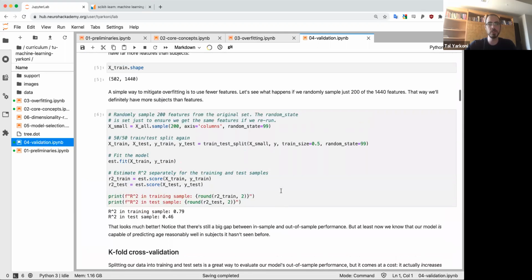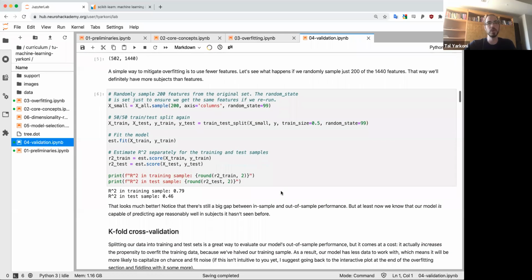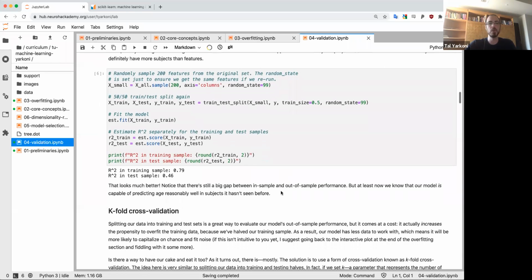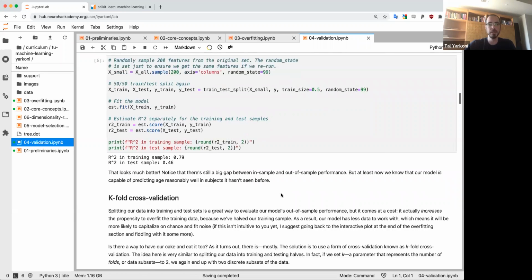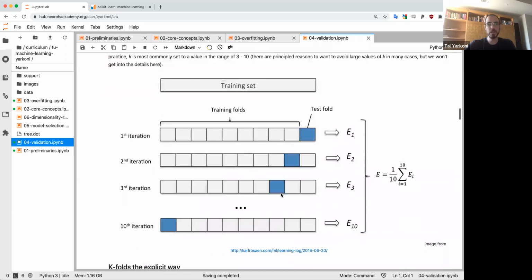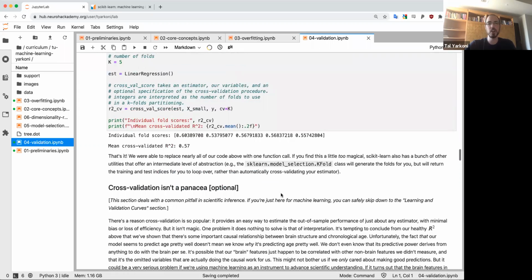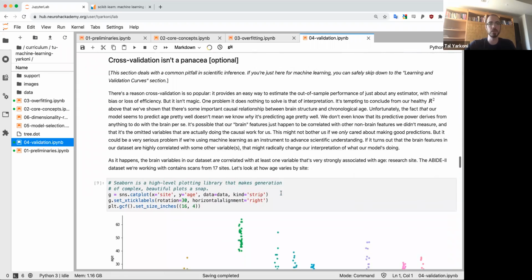What you do is, in some ways, you're just splitting your data in two, using part of it to train the model, and then using the rest of it to evaluate performance. That way you avoid overfitting. You get a better estimate of how well your model is generalizing to new data. So that will walk you through different cross-validation approaches, k-folds being the dominant one that's super easy and almost free. There's almost no cost to cross-validation.